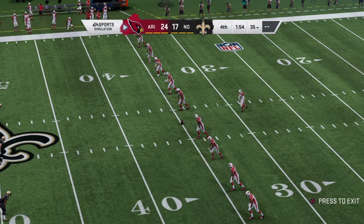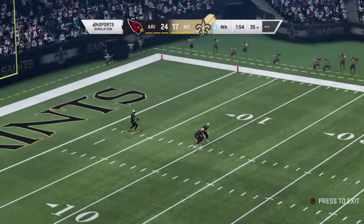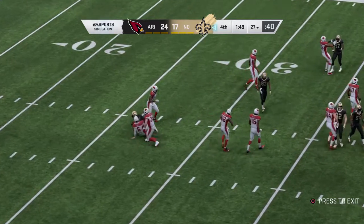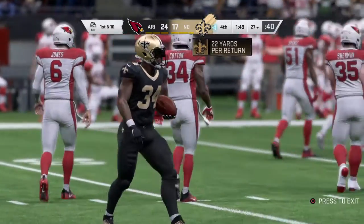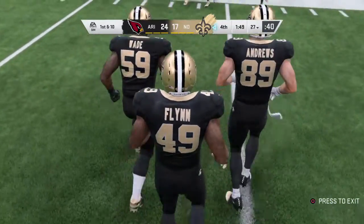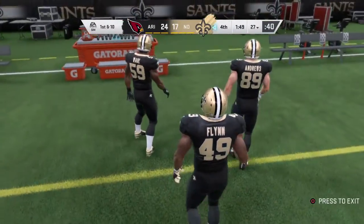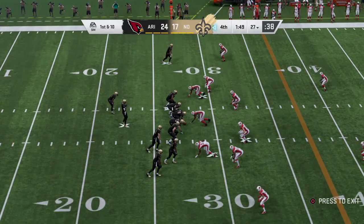Out is the kickoff unit as they run up and send this one away. This is taken at the 3. And he'll take this across the 25, couple extra yards up to the 27-yard line. So all eyes on the Saints offense. Down on the scoreboard. A little under a minute 50 remaining. Their undefeated season, it's in danger unless they can score here as they've got a 1st and 10.